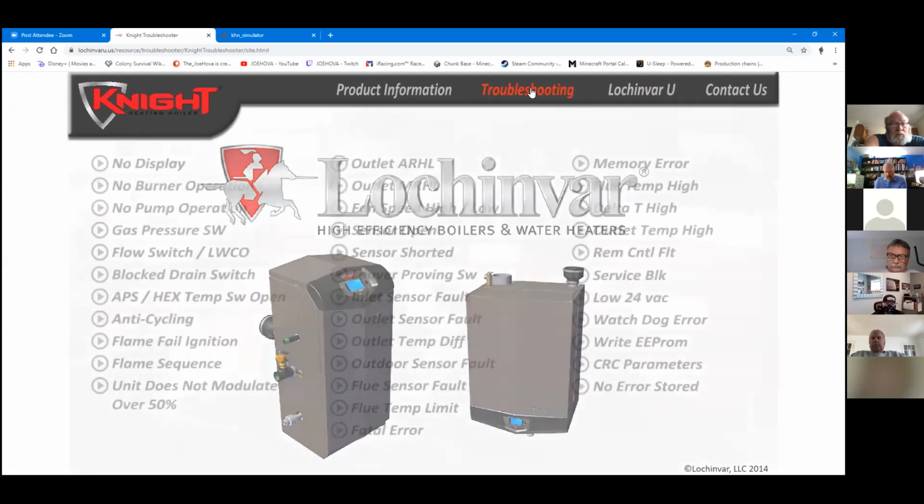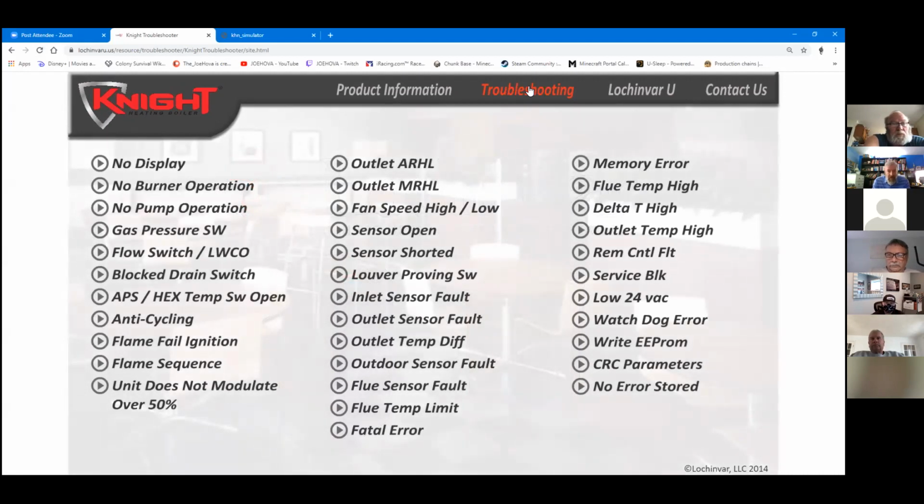So say I got a night boiler and I hit troubleshooting. These are all the codes that are going to come up on that smart screen. It's going to turn red and it's going to say one of these things. Our claim to fame for the smart control is no error codes. The error comes up, it tells you exactly what the error is. You don't have to say, oh, what is C456, and look at the book and all that stuff.